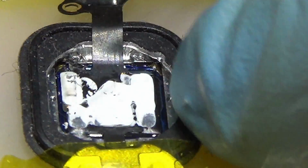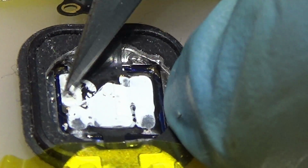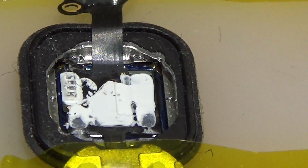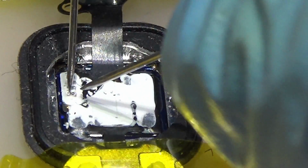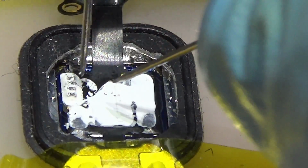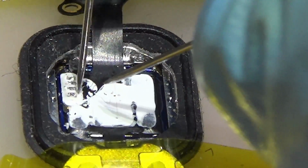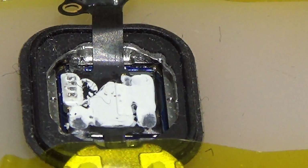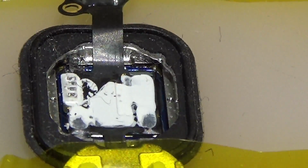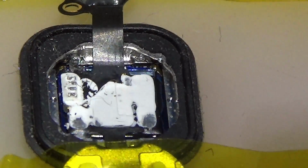Now, I'm gonna see if this place must be shorted, or we have a short somewhere else. As you can see, there is no short right here, so this place doesn't have to be shorted. But the problem is, I don't know where that goes. So we're gonna try to replace those bad capacitors, and then with that one, let me see what I can do.